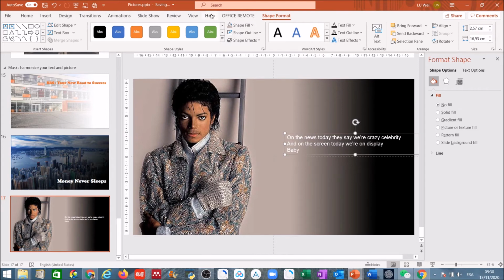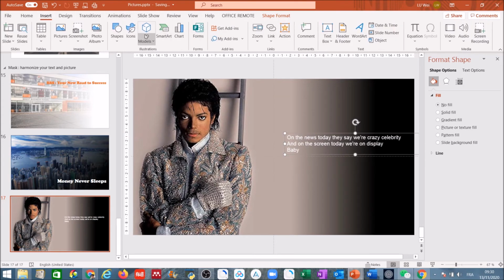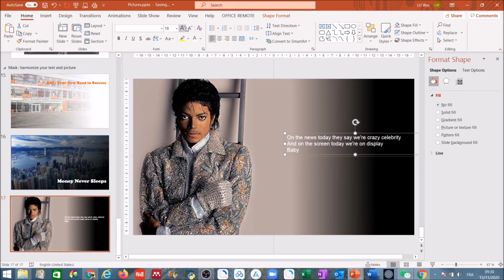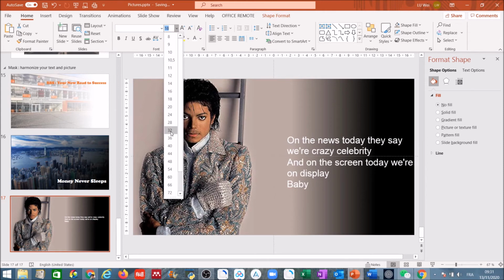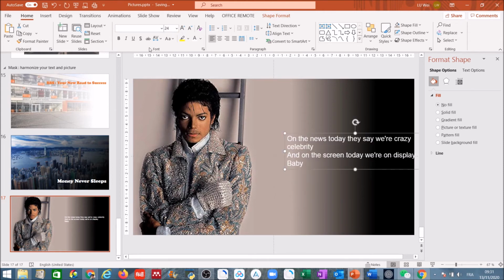So now we can increase the font size. For example, we want it to be 24.